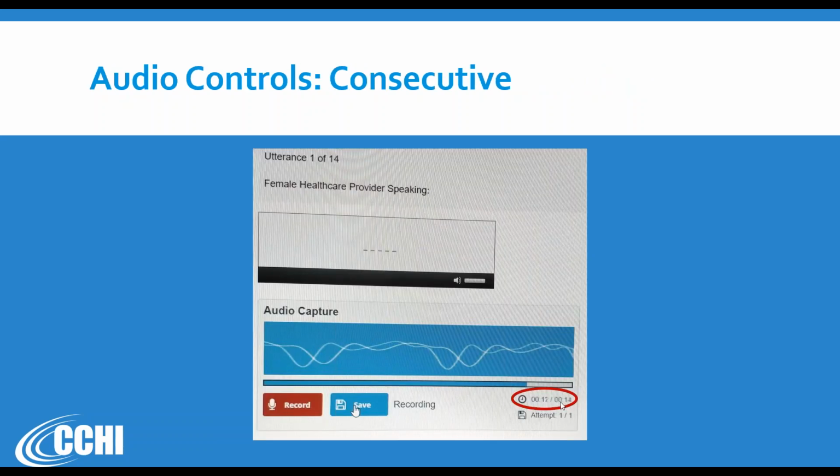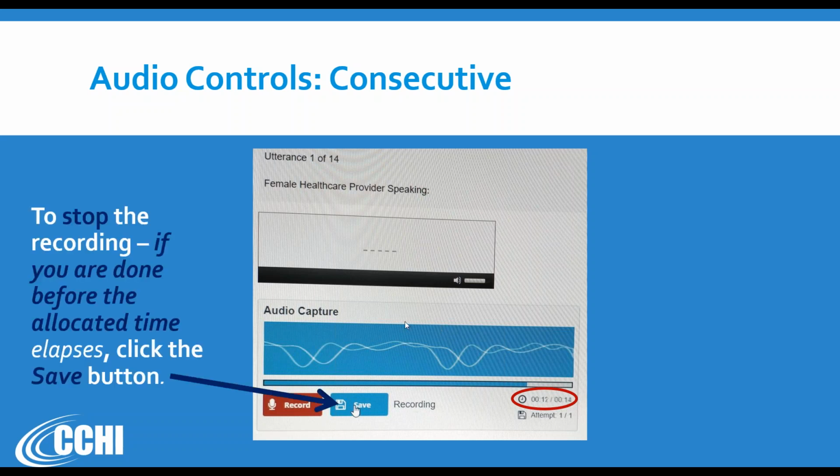We also allocated different times for you. Let's say in this case it is 14 seconds, and you can deal with this 2 ways. My advice is don't pay attention to how many seconds we allocate. That's not important. There's plenty of time to record your answer if you are a practicing interpreter who is ready to get certified, in other words. So if you are done before the time runs out, I advise you to click the save button.